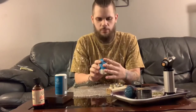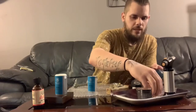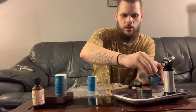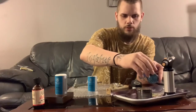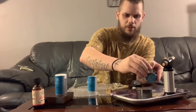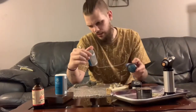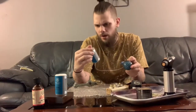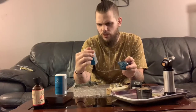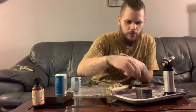So that Double Gorilla OG — good stuff, man. I've got some broken up already, so we're just going to pack this bowl and while we're packing I'll tell you guys a little bit about it. It's by Revolution, they're in Delavan, Illinois — great company. Everything from edibles and concentrates to flour. This is going to be 30.19% — strain properties are mood elevation, stress relief, pain relief, and fatigue relief, tested and packaged from the lab.